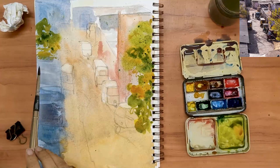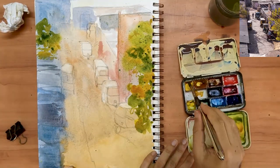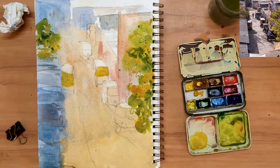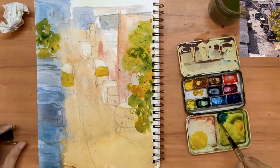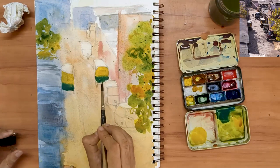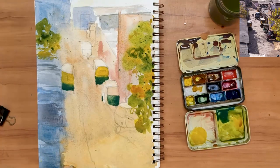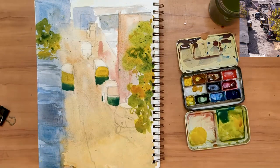People are often concerned about fixing mistakes in watercolor — everyone thinks that it is rather difficult to do. However, as long as your layer of paint is still damp, mistakes can be fixed. I am fast approaching the danger zone where the paper will soon start to dry and I won't get smooth edges anymore. Before that happens, I am quickly going to put some color on those rickshaws.